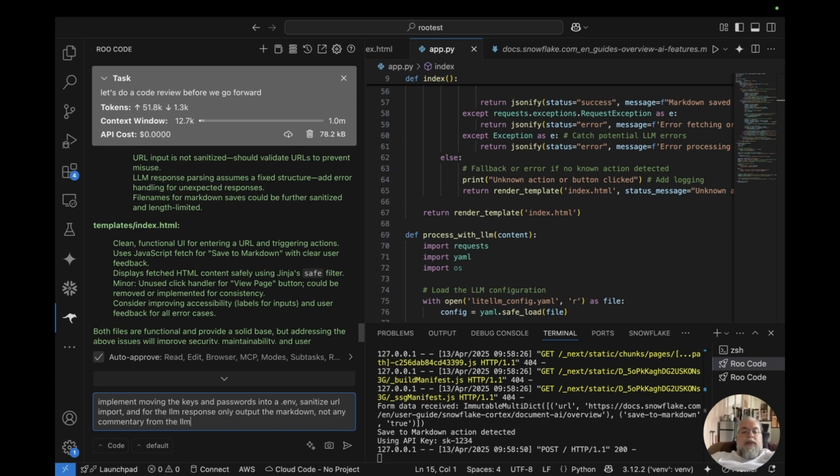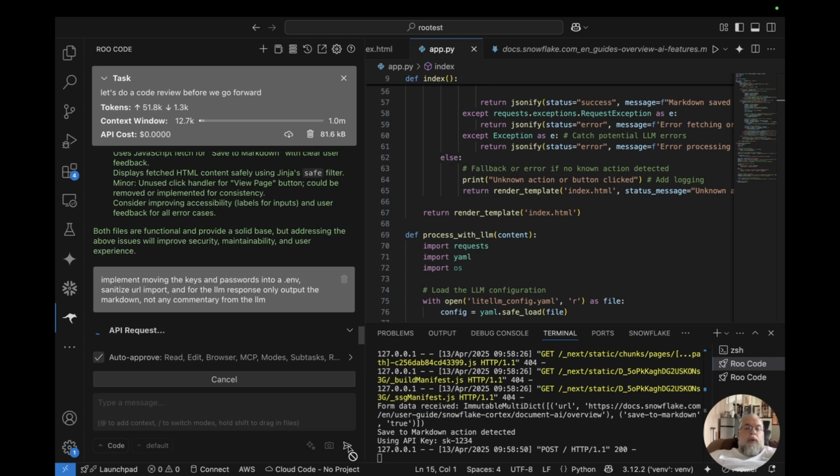Now, I did all this in one go. Typically, you might want to do it one at a time. So we'll see how this works.